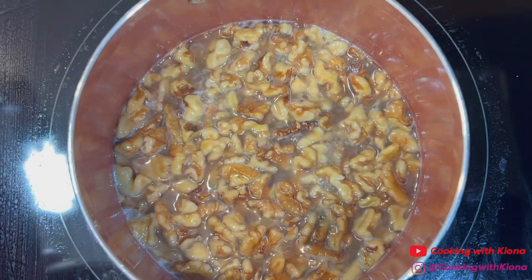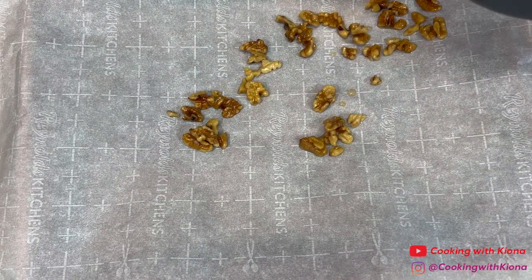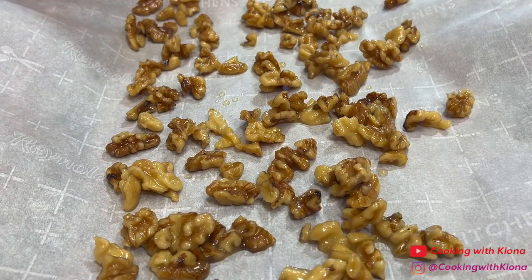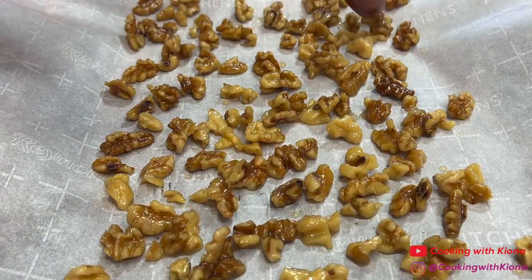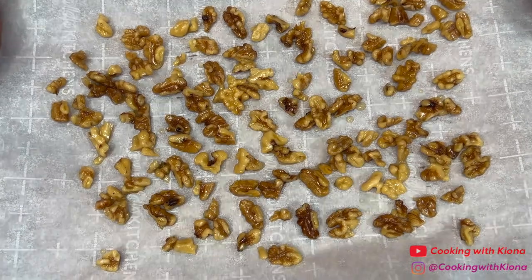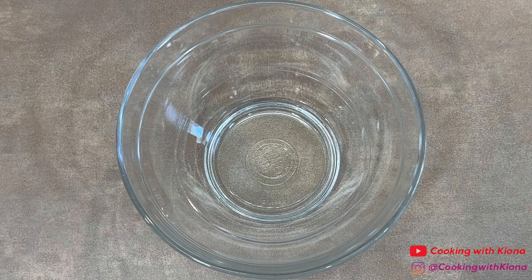After 2 minutes, transfer your candied walnuts onto a baking sheet lined with parchment paper. When you're finished, set your candied walnuts to the side. Next, we're going to make the sauce.